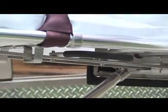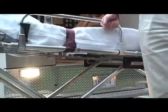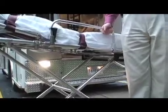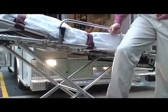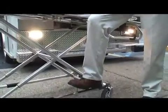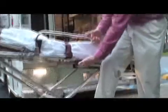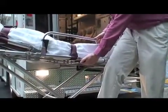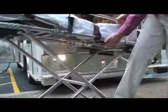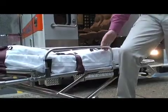There are a couple of different ways that people have found to do this, so I'll show you two ways that most people have said are easy, and then I'll let you decide which one you think is best for you. What I like to do is I put my foot on the wheel carriage here, and then lift with this hand, and squeeze the handle. Okay? Once the handle is squeezed, the stretcher can be raised or lowered however you wish. When you release the handle, that locks it into place.